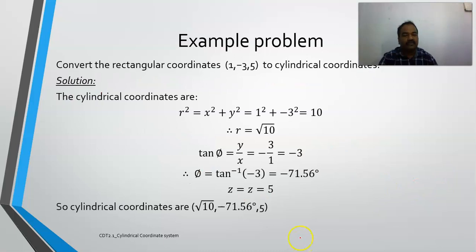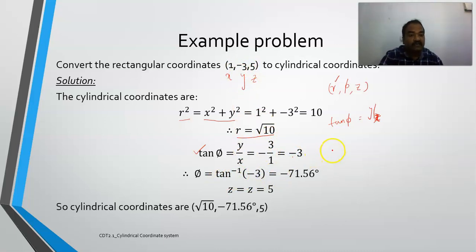Similarly, let us suppose you have rectangular coordinates. Now these represent x, y, z. And if you want r, phi, and z, the first one is r. r is equal to the square root of x square plus y square. So first of all, I'm computing r square, and next I'm computing r. And next, phi is nothing but tan phi is y by z, right? Phi is equal to tan inverse of y by z. Sorry, y by x, right? So I have computed tan phi here, y by x, minus 3 by 1, it is minus 3. And phi is tan inverse of minus 3.